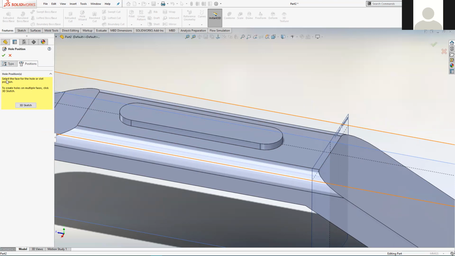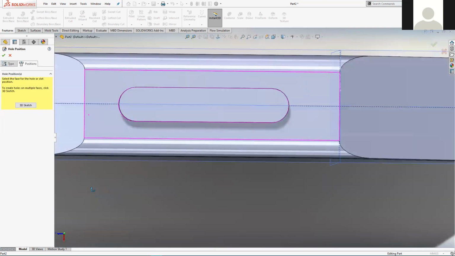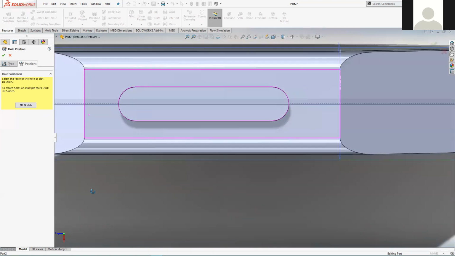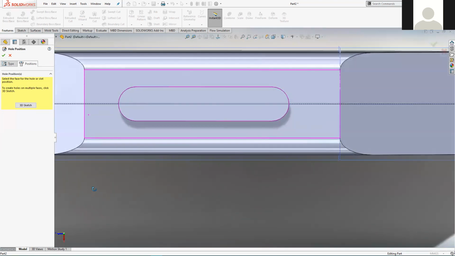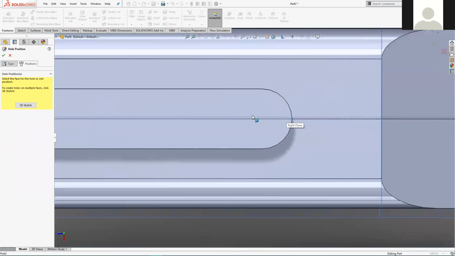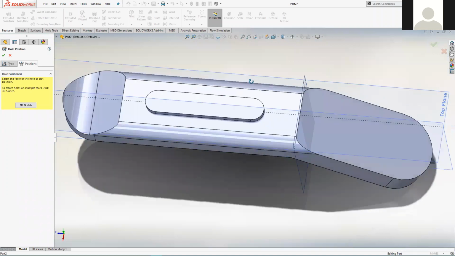So it's asking you a question, as we've seen before. It's highlighting the question in yellow, saying select the face for the hole or slot position. So essentially, if these were going to be drilled, we would drill them from this side. So we are the point of the drill now. We are looking down at the part, from the perspective of a drilling head or a milling machine down onto the part. That's purely a decision I've just made.